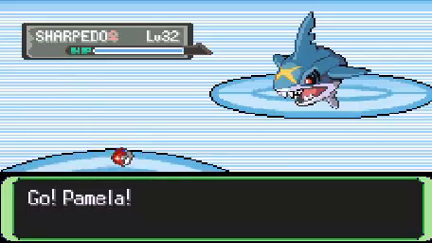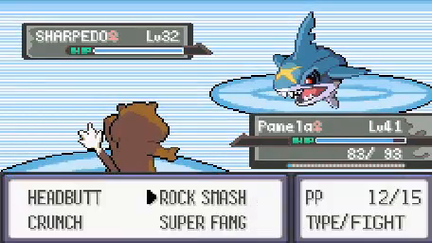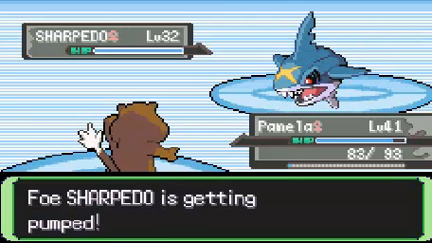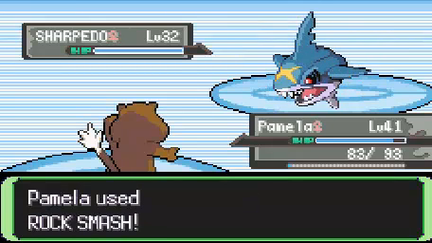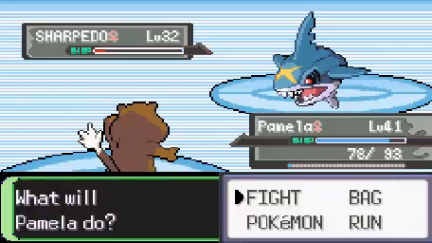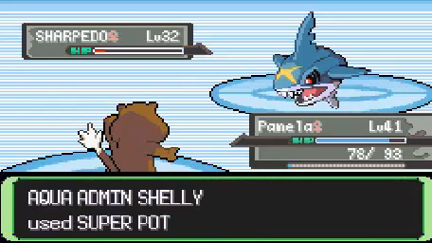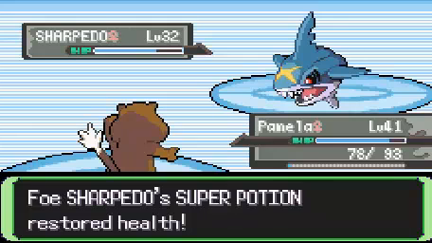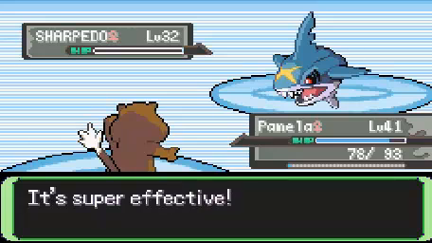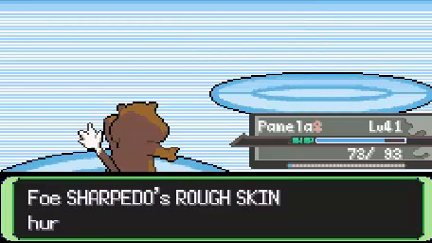Yeah, Sharpedo. It's just the evolution of Carvanha, nothing that amazing. It does outspeed me, which is fine. It is a torpedo, I guess, well, a shark-pedo. But yeah, it doesn't matter. Rough Skin is the main threat it has to me, and the fact that she has Super Potions. Still takes it down in 2 hits, or 2 Rock Smashes, which is good. I'm liking how smoothly we're going through all of this.